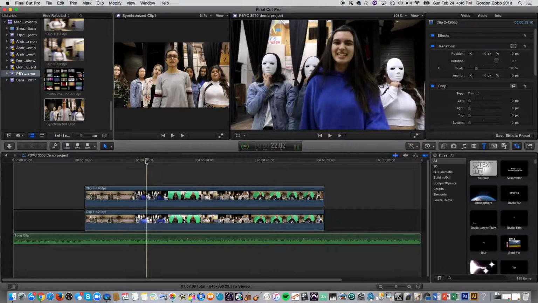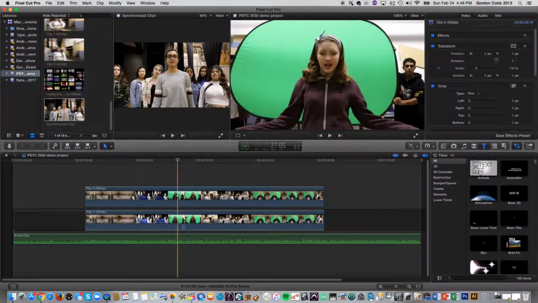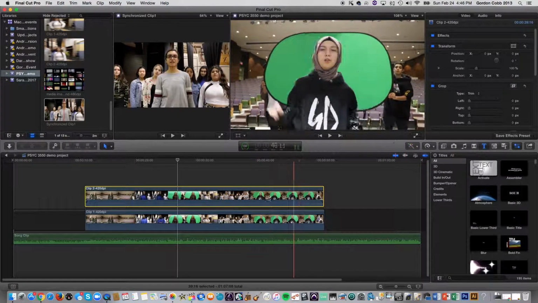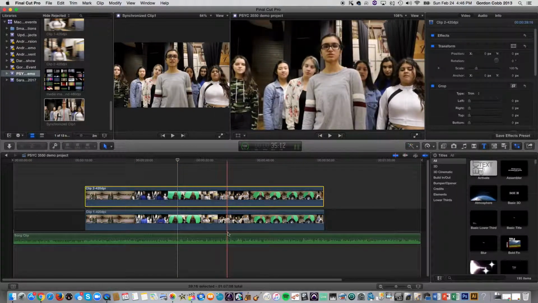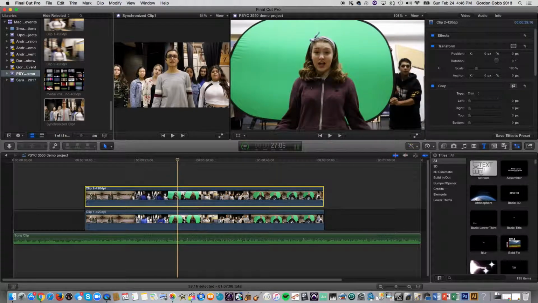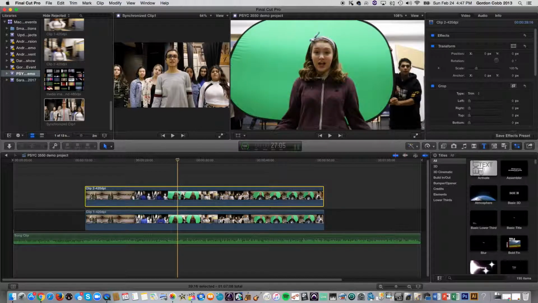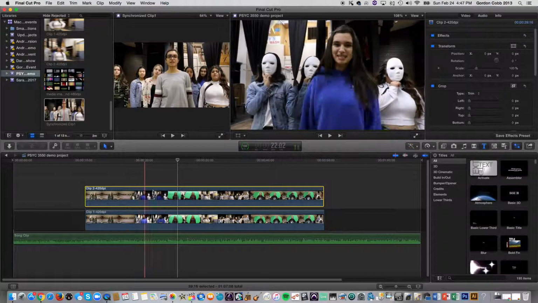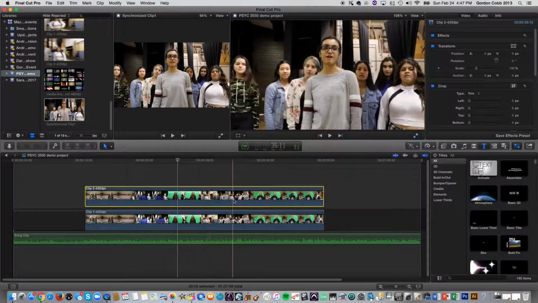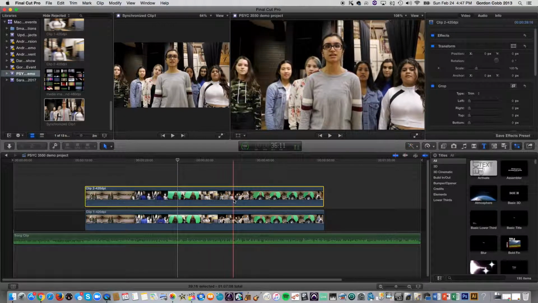Now, you will see that we actually have 2 different clips here. And essentially, whatever clip is at the top of this pile here is the clip that's going to show. And if you want to mute or make a track not visible, you press the letter V and you can see it turns it off. And now what we're seeing is this clip down here. If we click V again, we see the clip on the top. And so what's going to be really cool is we're actually going to put these 2 scenes side by side so that we can see both happening at the same time.